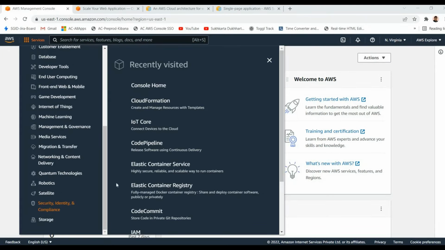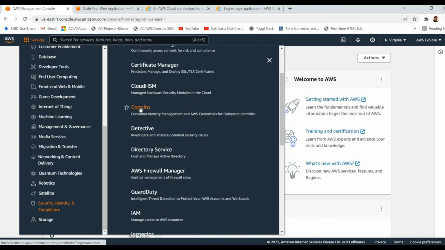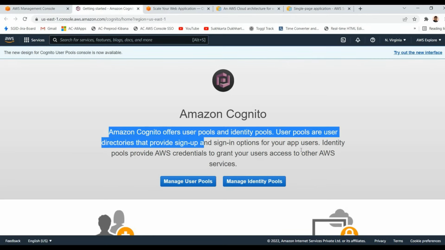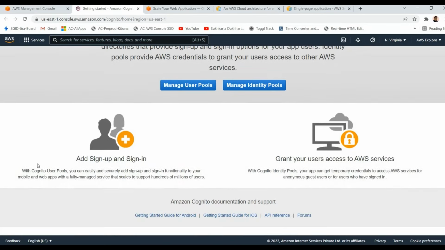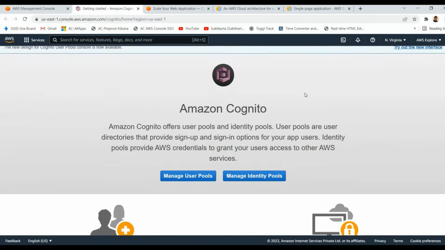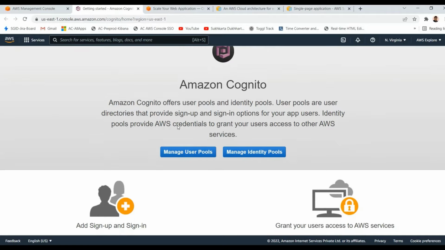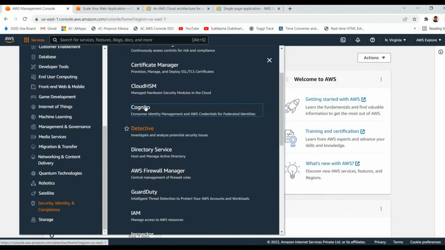Let's cover the security, identity and compliance section, which we missed in between. In this section, among the widely used services, Cognito is one of the most widely used. Cognito is mainly for user pool and identity management. We are easily able to build sign up and sign in by using a user pool through Cognito. Even we are able to do federated identity login like Facebook and some other third party services. We are easily able to integrate that with a mobile application or anything. So that is why we use it for secure user management and sign up and sign in services.